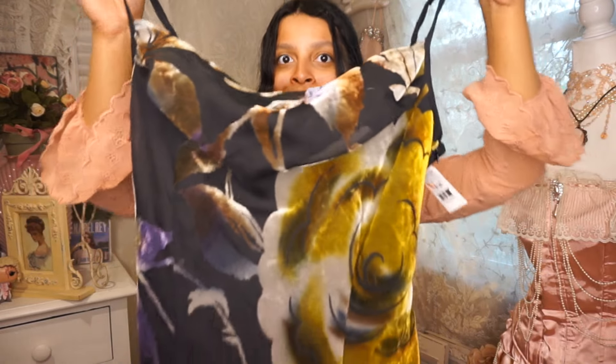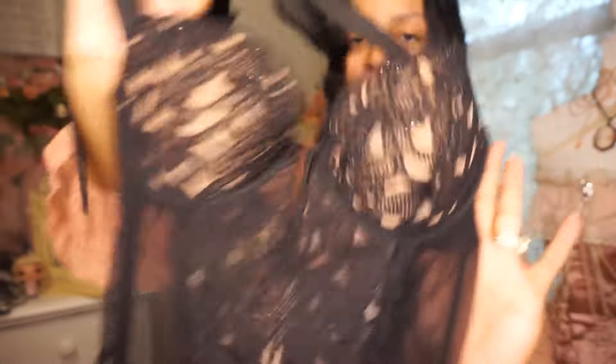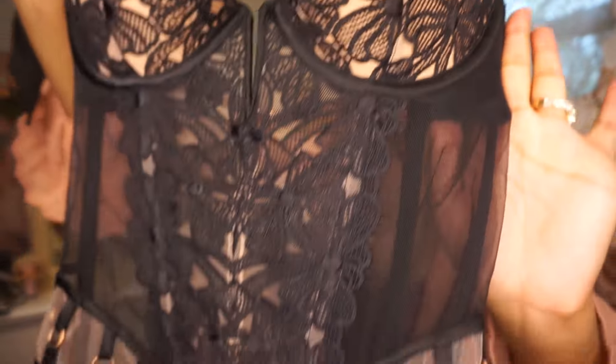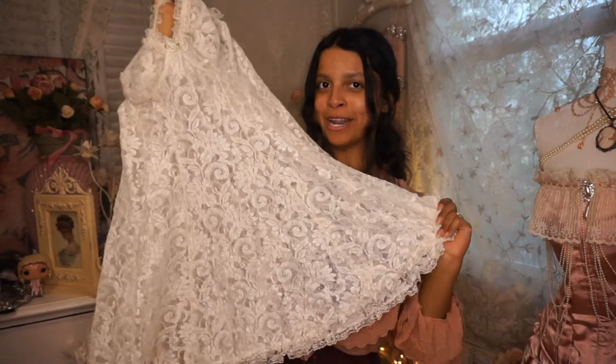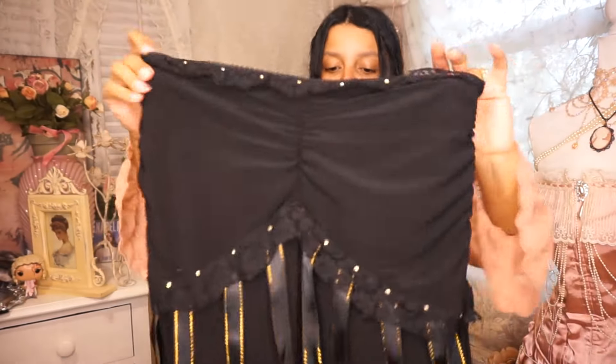My fiancée actually found this one on the way out when I was checking out, and I was like, 'Oh my god, what is that?' Look how pretty this corset is — I love the details. At first glance I thought these were flowers, but they're actually bows. I feel like I've been manifesting these little pieces lately — I had three or four before and sold them, so I was excited to find another one. It's not my right size so I'll be selling this one, but way too pretty to pass up.